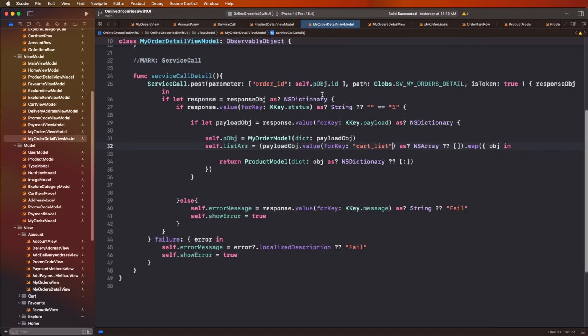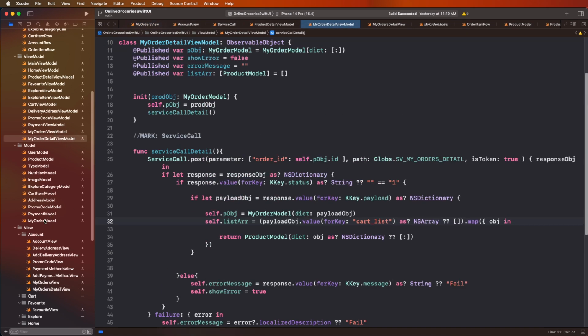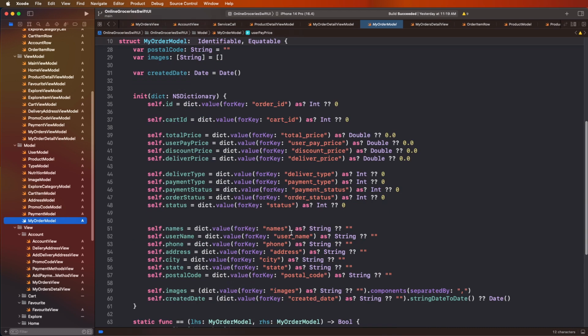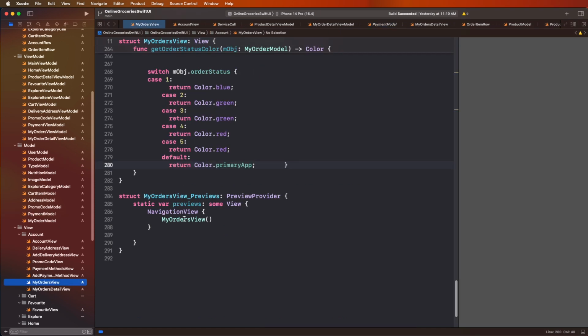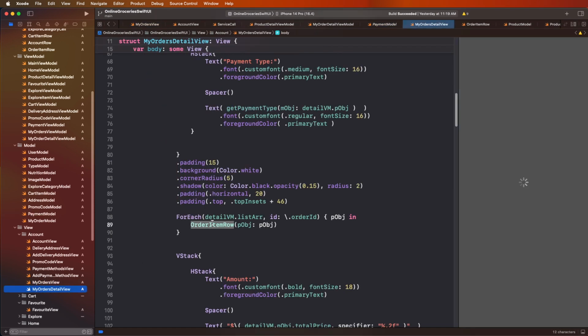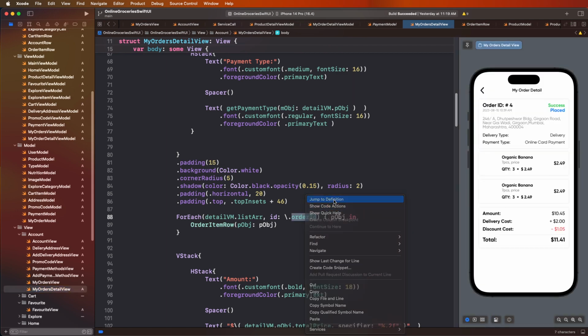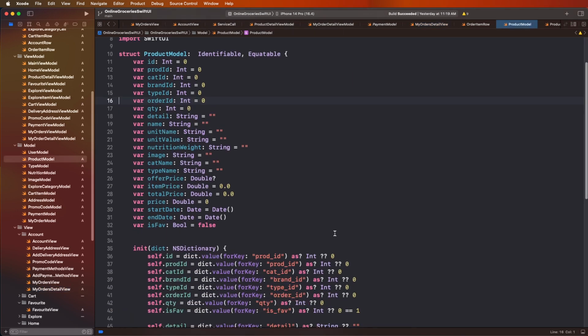Check again. Check this order ID configurations. Not here.